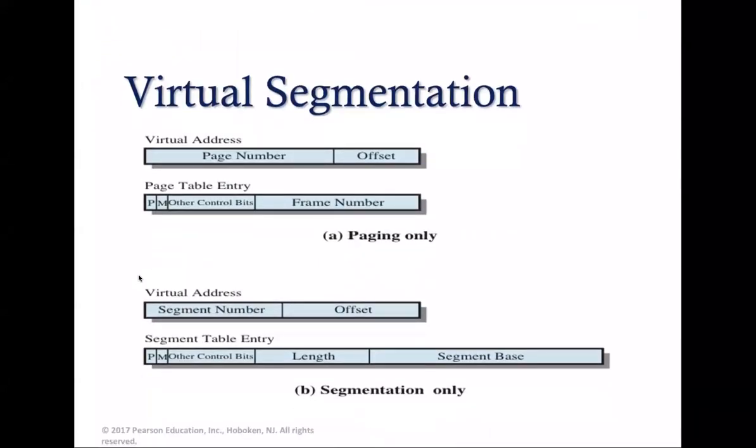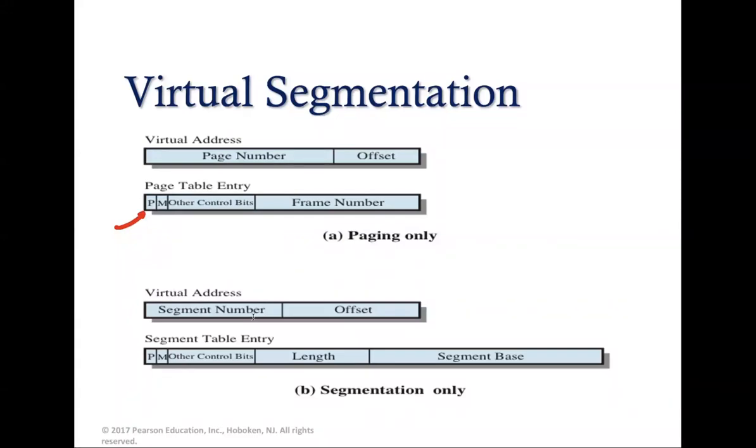Again, it's typical to associate a unique page table with each process. In this case, however, the page table entries become more complex. Because only some of the pages of a process may be in main memory, a bit is needed in each page table entry to indicate whether the corresponding page is present in the main memory or not. If the bit indicates that the page is in the main memory, then the entry also indicates the frame number of that page. This is different when we compare it to the segmentation only strategy.